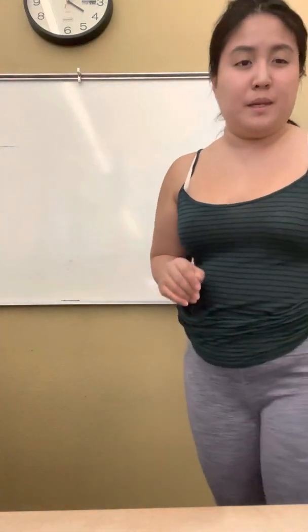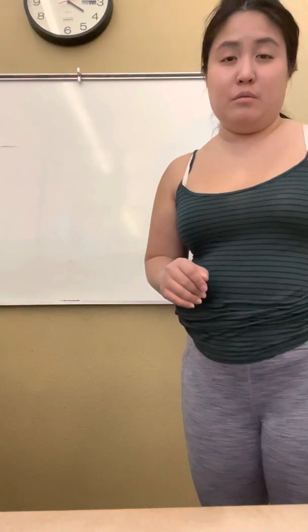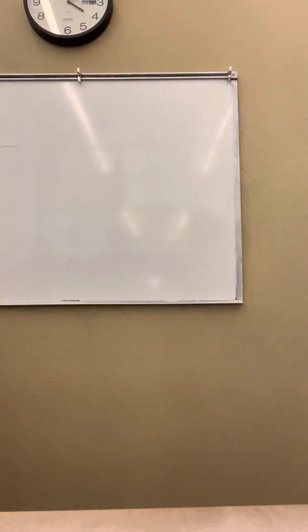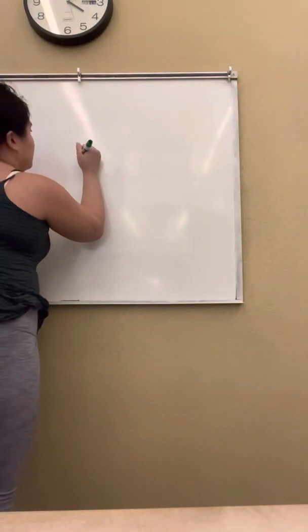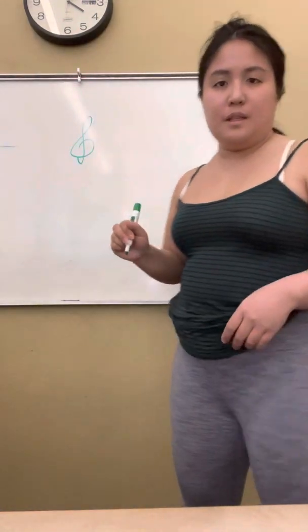Everyone, welcome to my course about reading notes. Today I'm going to be showing you how to read notes and the best and effective way to do it. So what we're going to do is we're going to begin with looking at the steps. So the first thing I want to do is I want to show you the first symbol here.